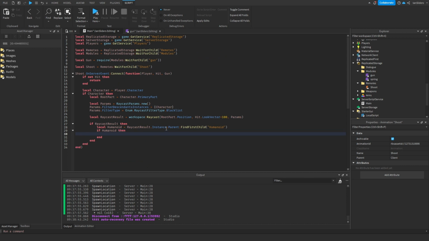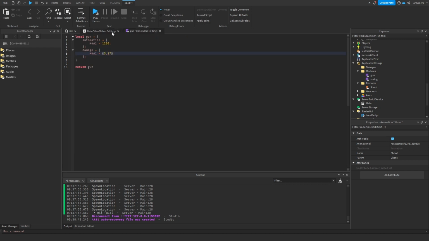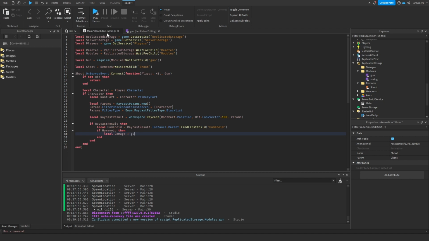If humanoid, then local damage equals gun dot. I have to do this, so gun. Oh, it's because it's sending. I should put module then. Gun module dot damage gun or 0. And then local random. No, we have to do just rand equals random dot new. Next integer.